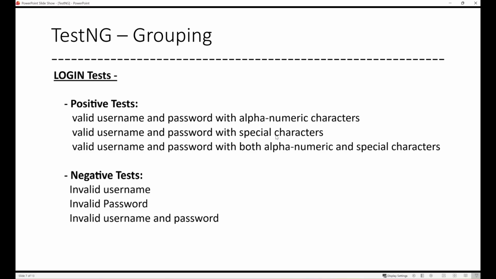All right, so the next set of scenarios we have for negative cases are invalid username. That means that the particular username we are trying to log in with is not registered previously. Similarly, an invalid password. We have a valid username registered, but we are passing an invalid password at the time of login. And the third scenario, we are using both an invalid username and password. So these are the 6 scenarios which we can use to test our login functionality.